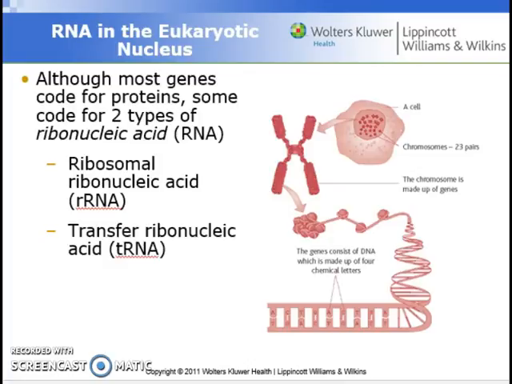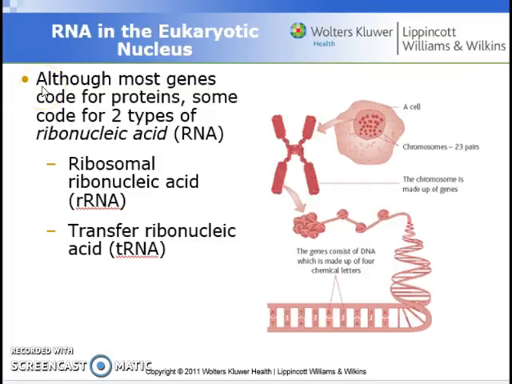So let's talk about the other genetic material that exists inside of the nucleus, which is that of RNA. Remember, RNA stands for ribonucleic acid. So when we talk about messenger RNA, we're talking about messenger ribonucleic acid, which is essential for allowing the process of translation to take place, which translates our RNA into protein.